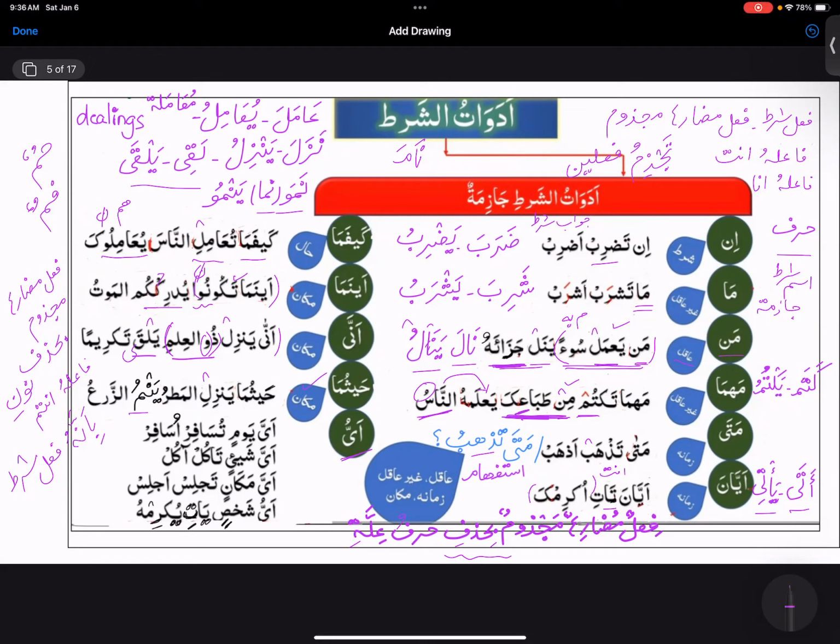So, ayya yawmin, what would be the translation, ayya yawmin? The day you travel, yawmin, the day. Which day will the traveler travel? Yes, whatever day you travel, tusafir, I would travel as well. We will travel. Okay, what do we know about ayyu? This is everything, the aqil, non-aqil. It will be used for aqil, non-aqil, zaman, makan. It is more sure to be jasmine.